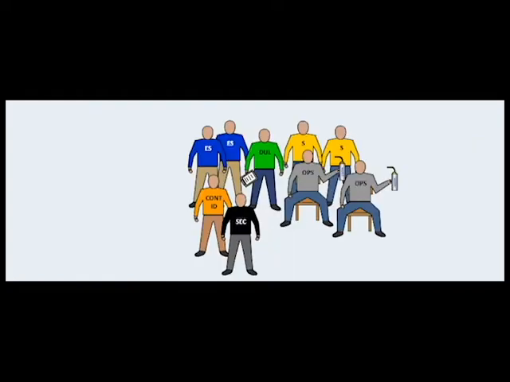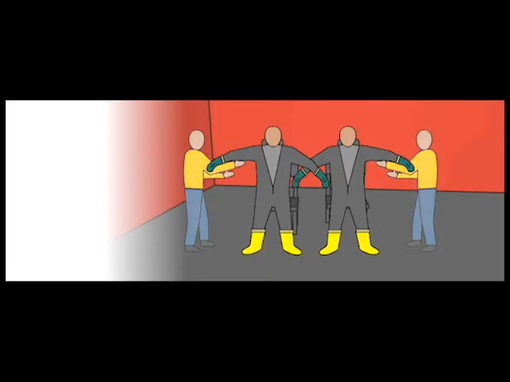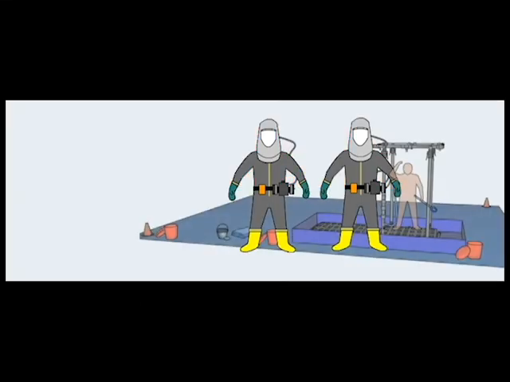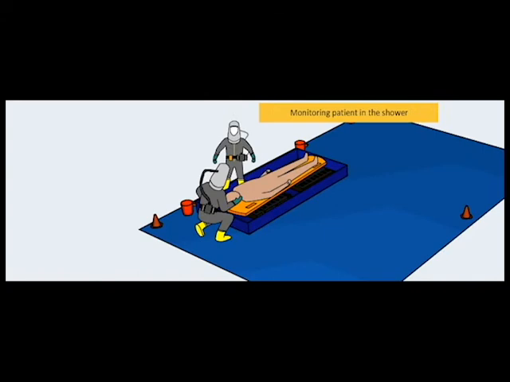The operations team's first task is to receive instruction from the Decon unit leader on the level of PPE required. Once this information is received, they should have vitals taken and recorded, remove personal effects, and begin hydration. During the donning process, suit support assists the operations team. Once dressed in PPE, the operations team is ready to assist patients through the decontamination process. This assistance may be as little as observing the patient in the shower and handing them a towel, gown, and foot covering when complete.